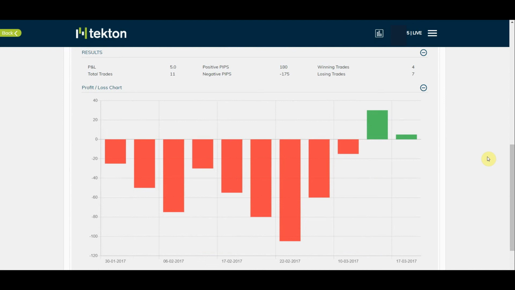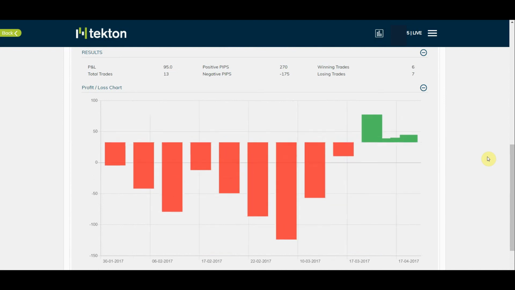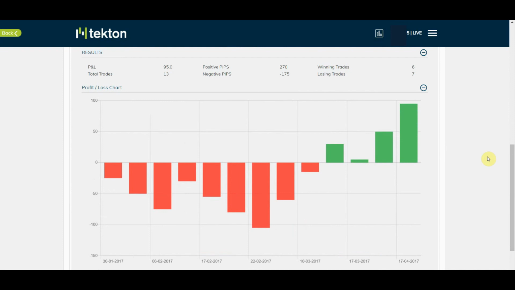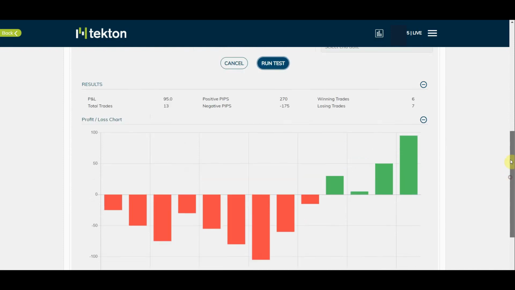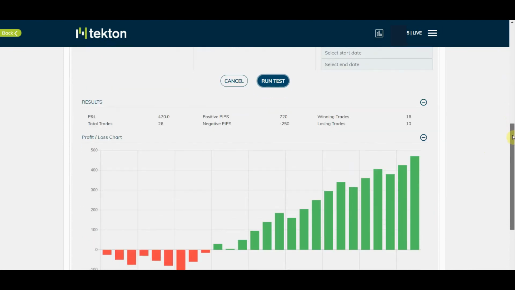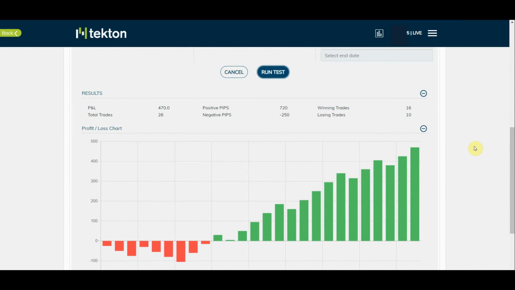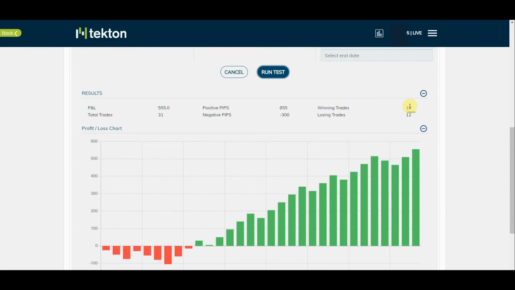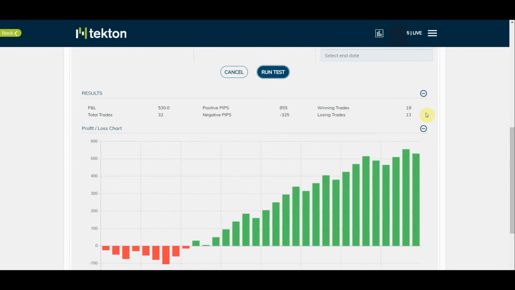I expect possibly to see more losing trades in number than winning trades, but remember now, the winning trades are much higher in monetary terms. As you can see, it's starting to grow now. So we've got 16 winning trades. No, it's an ever-changing number, this, but 19 and 12. So it's greater than 50-50.